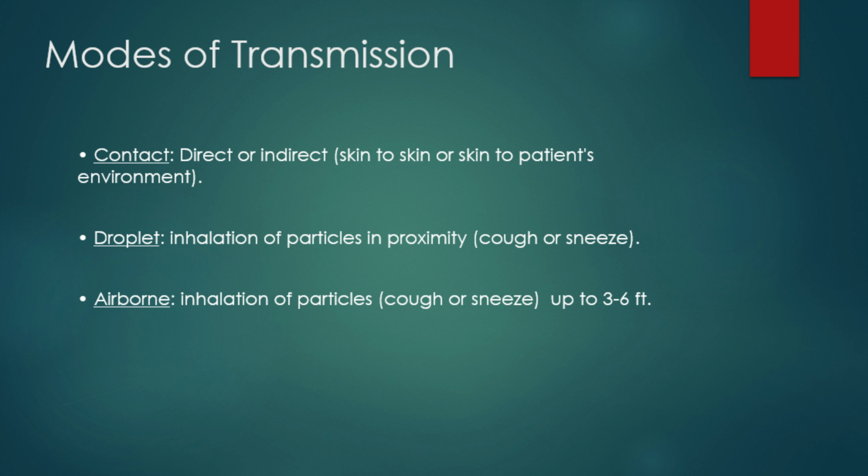Our modes of transmission: direct contact and indirect contact. Direct contact is skin to skin, touch to touch. Indirect is when an infected host touches a table or a chair or a bottle of water, and then the next person picks it up and touches it. Droplet: inhaling fluid particles that are in the air from a cough or a sneeze. Keep your distance, try to avoid getting infected. And airborne: inhalation of airborne particles. You want to keep your distance as well, at least 3 to 6 feet. But again, it's stuff that you can't see.